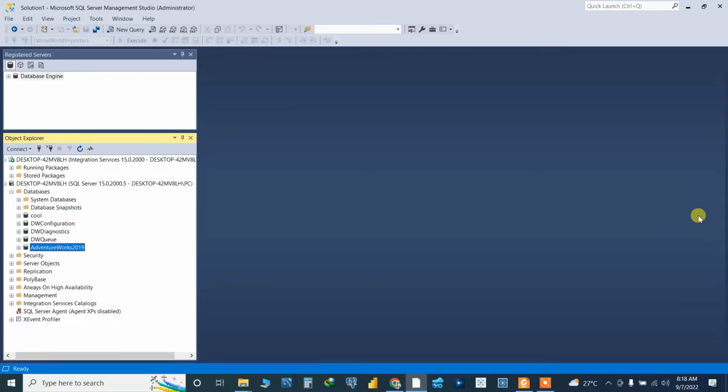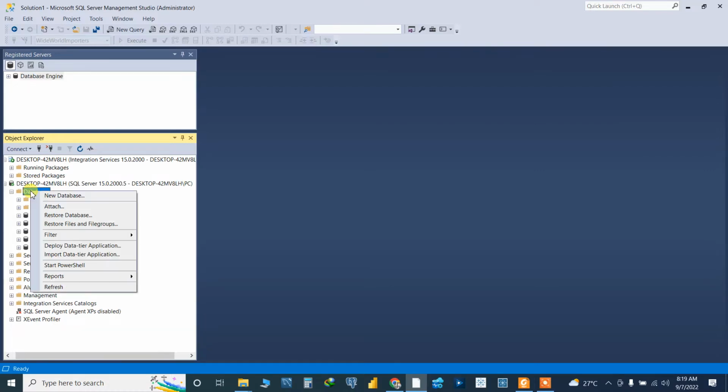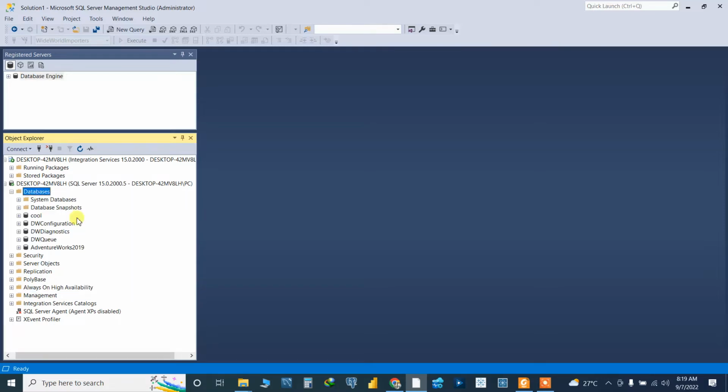Today I will show you how to import a database in MS SQL Server. So this is our Microsoft SQL Server Management Studio and we want to import some database. In order to do that, we just need to set this SQL Server in our Management Studio. Then right click on Databases, and you need to select the third option, Restore Database.